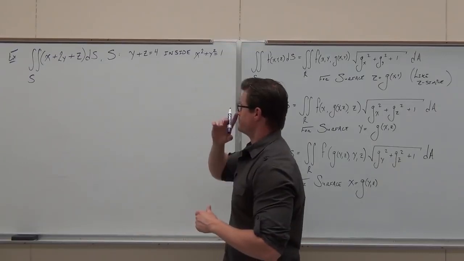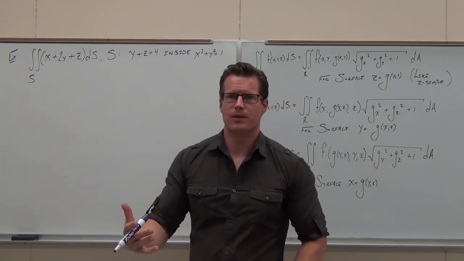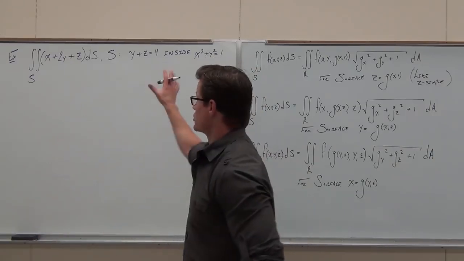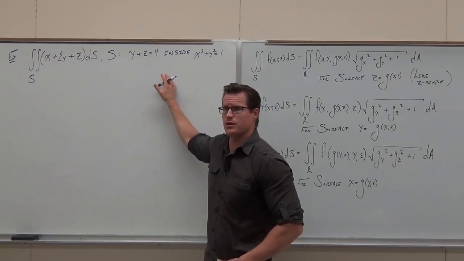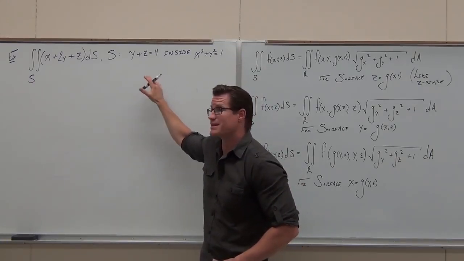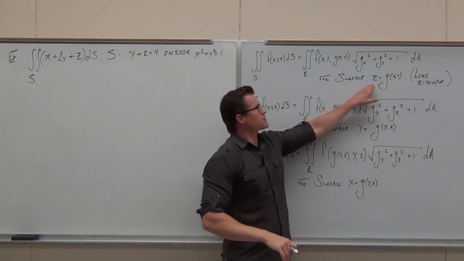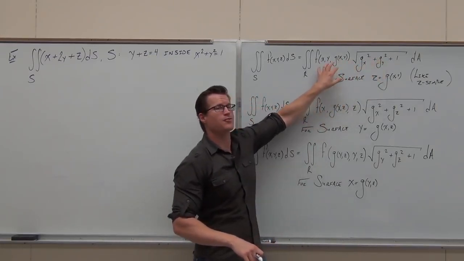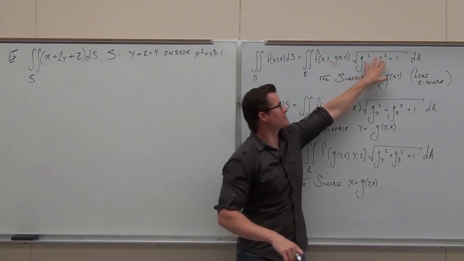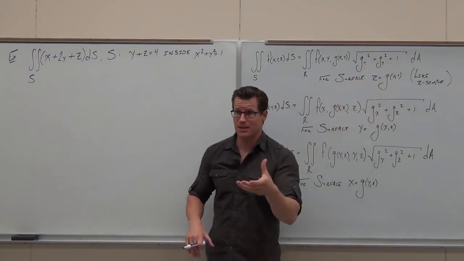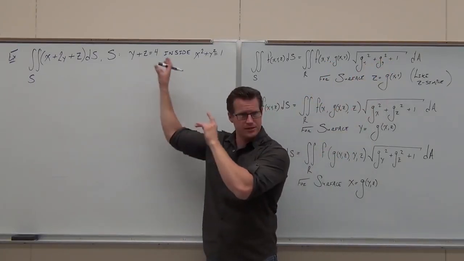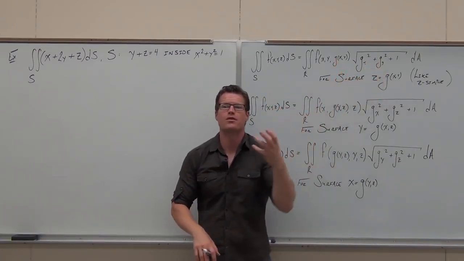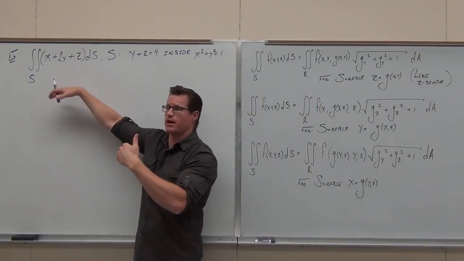So we go, okay, well, what's the most important thing we can do? The most important thing we can do is, like I said before, define a function for your surface. Look very carefully, please. Do not lose this. Do not miss this. This surface, it ain't coming from here. This is not your surface. This stuff, it ain't coming from the function inside your double integral. This stuff is coming from the surface that I'm giving you. It's coming from this. This is what gives you this and this and this and lets you redefine that. Does that make sense? It's all based on the surface stuff.